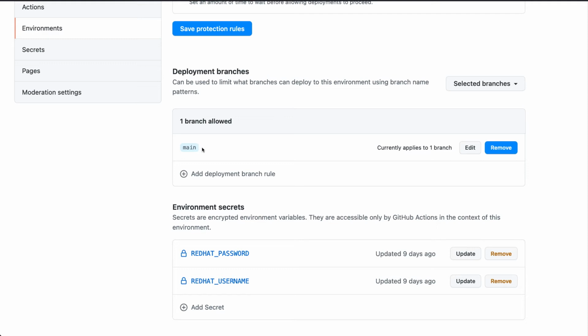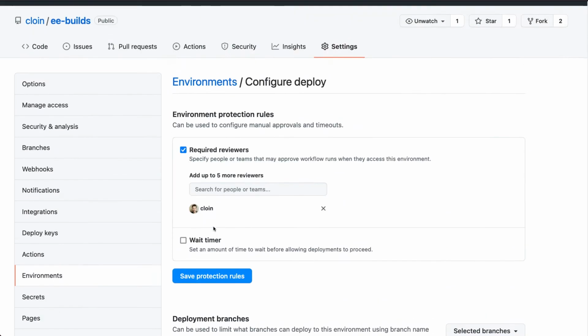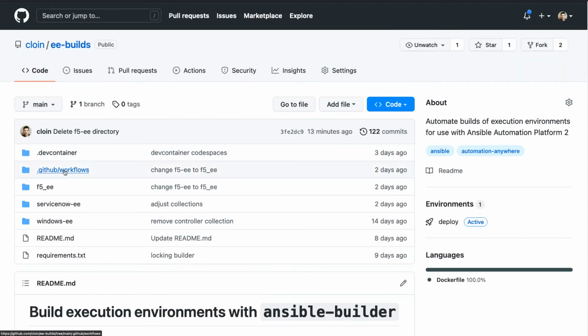Instead of making secrets available to every repository or from my user account, we can designate secrets in different places along the way in GitHub. But I like this because I can delete this environment and my secrets go with it, and I have to expressly give away permission to access these environment secrets. So that's just a quick note there. Let's go back to my code.